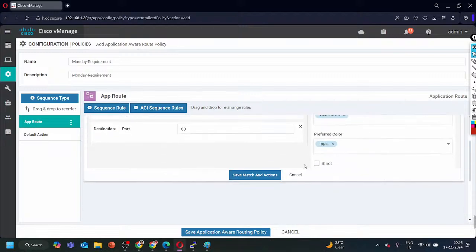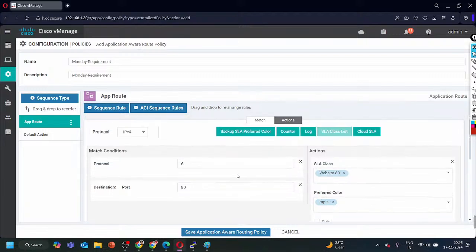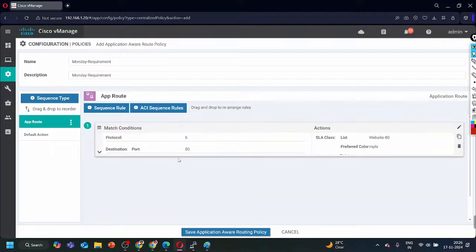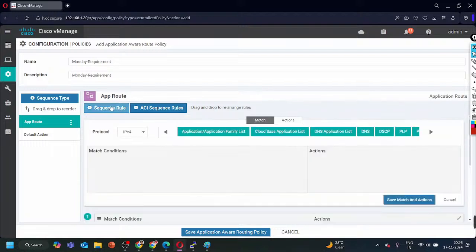If you don't want to perform failover, you can click over here, right? Done. Save it. I'm going to create one more sequence rule here.